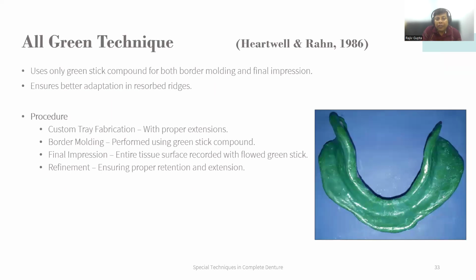Then we have the all green technique, which was given by Hartwell and Rahn in 1986. So it used only green stick. Normally we are using impression compound, but in this particular technique, we are using all green. All green stick compound means we are not using a combination of compound and green stick. It is only the green stick, which assures better adaptation in cases of resorbed ridges.